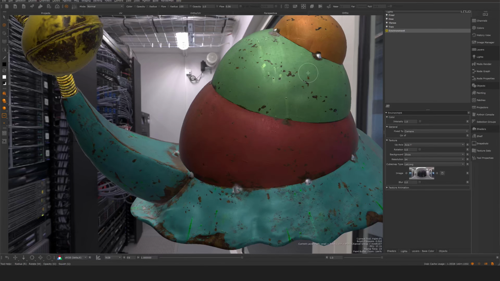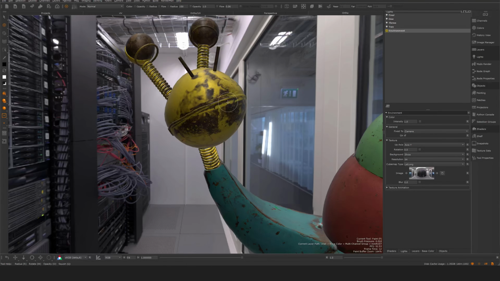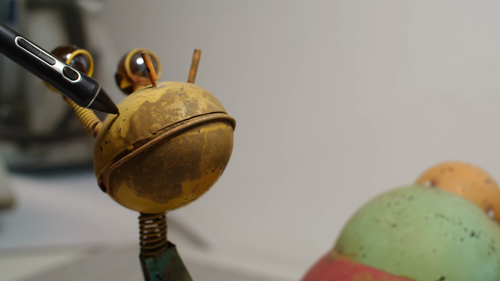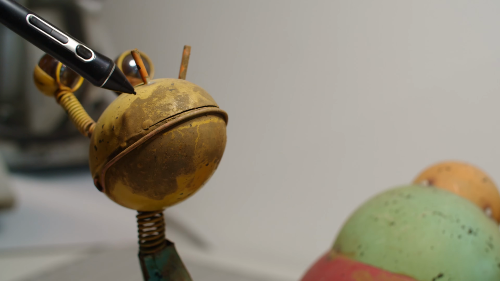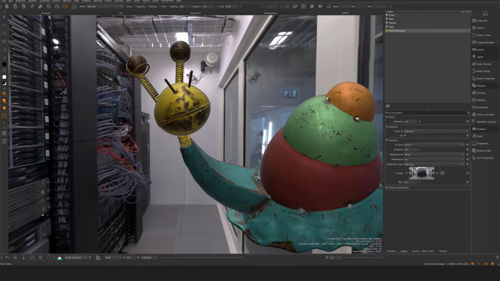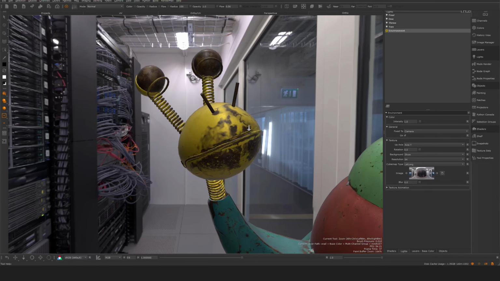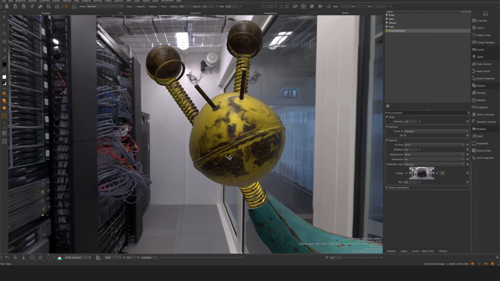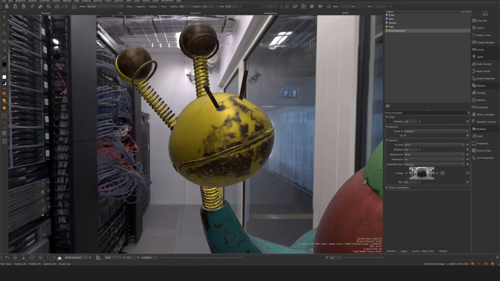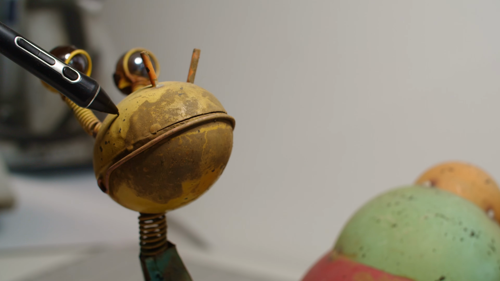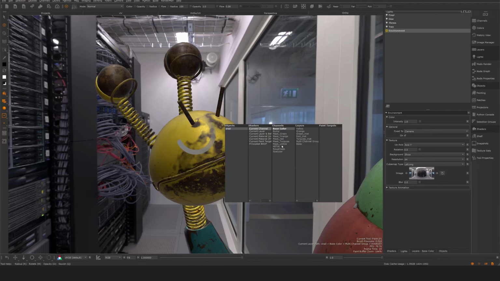I did the initial pass here for the metal part, and now let's focus on the actual regions for these materials. We can see that in the earlier episode I did a very rough pass, and we now obviously need to look at this in more detail and refine it. So essentially I have my mask setups here.